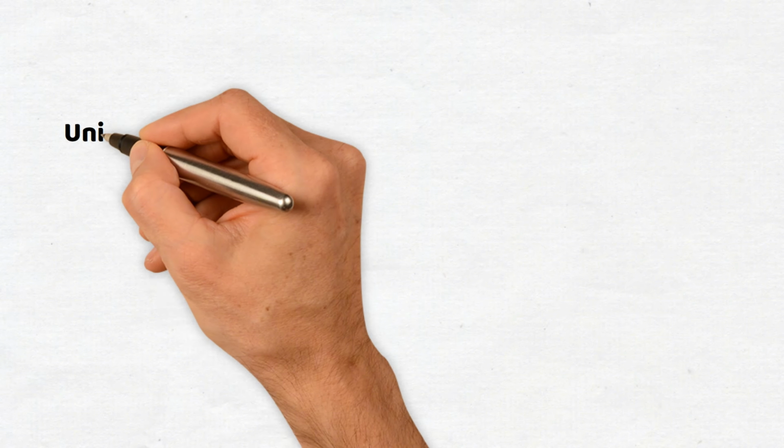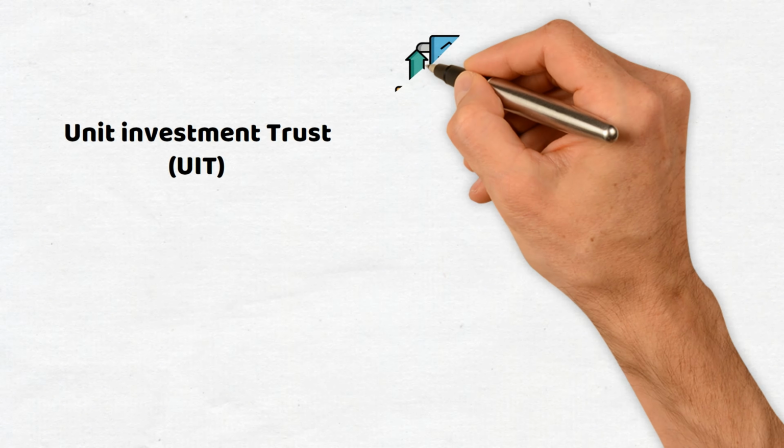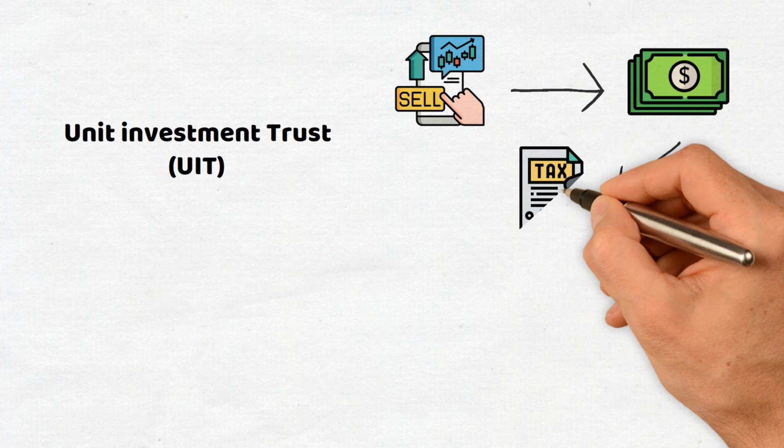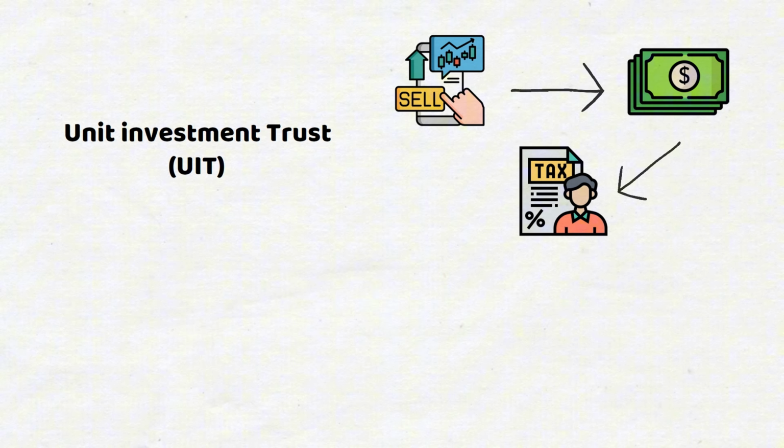What's the difference? With a UIT, in special periods, such as when index components are rebalanced, the fund must sell stocks for cash internally. That process generates capital gains inside the fund and distributes them to all holders, which means even if you don't sell your shares, you still owe capital gains tax on those invisible sales.